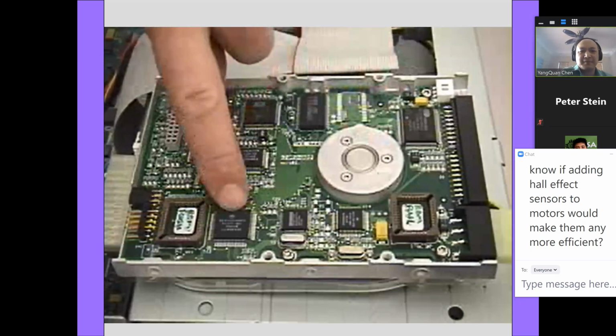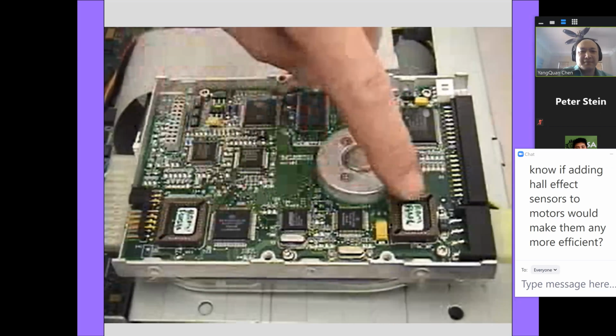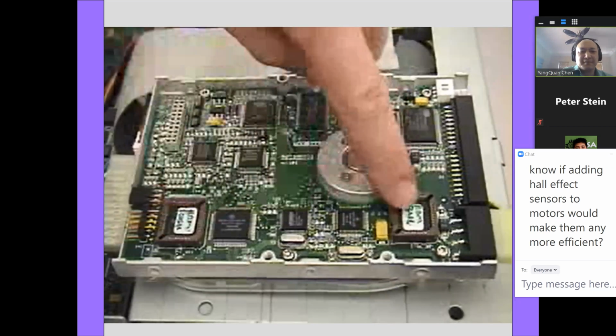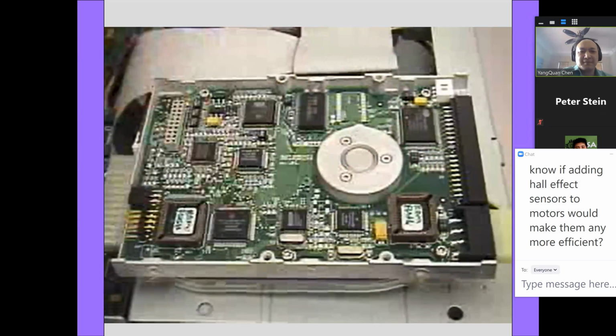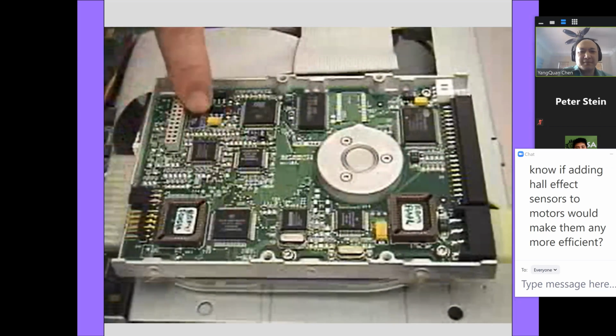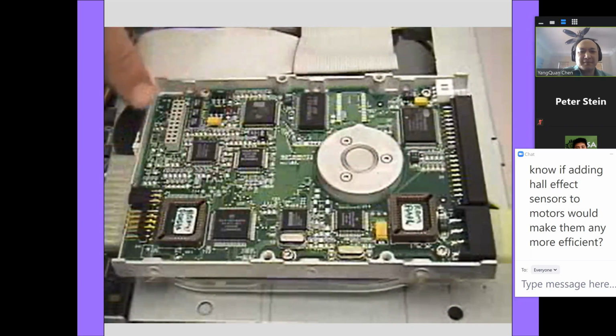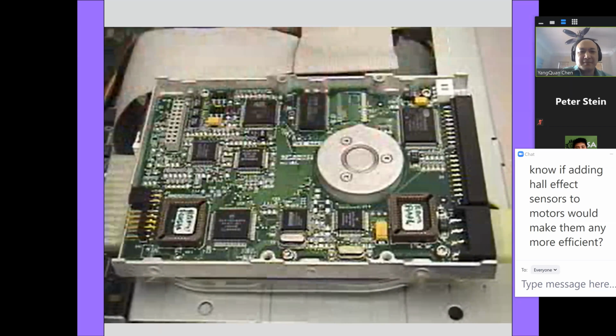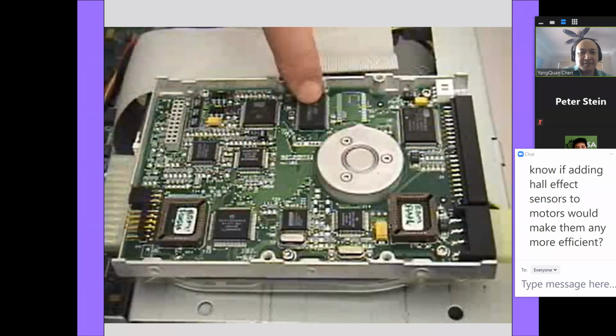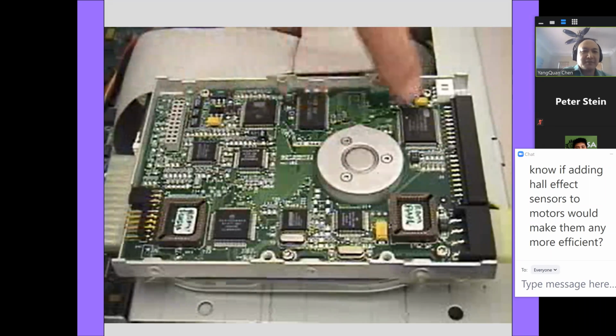It's a Motorola microprocessor right here. And in this case, it's got some ROM chips on it with code stored for the microcontroller. Over here is a bank of FETs, which are for running the voice coil motor and the spindle motor. It's got some high-speed video A to D for interpretation of the head signal to digitize it, and an AT interface chip, which sends signals back and forth to the computer.